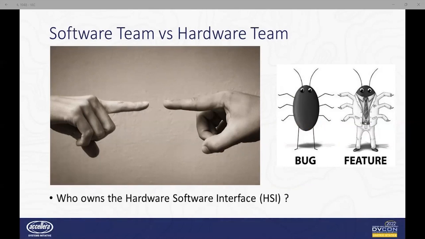The hardware-software interface is where software meets the hardware. Whether a problem is a bug or a feature, sometimes it's hard to say. At the end of the day, as long as the software works with the hardware, deliver the system feature as specified. Who has to fix their code is not that important.